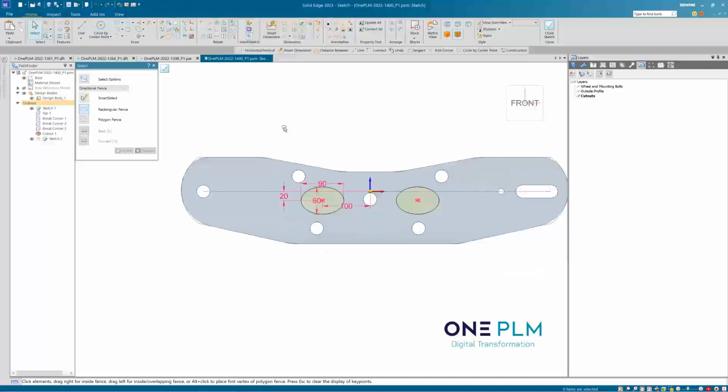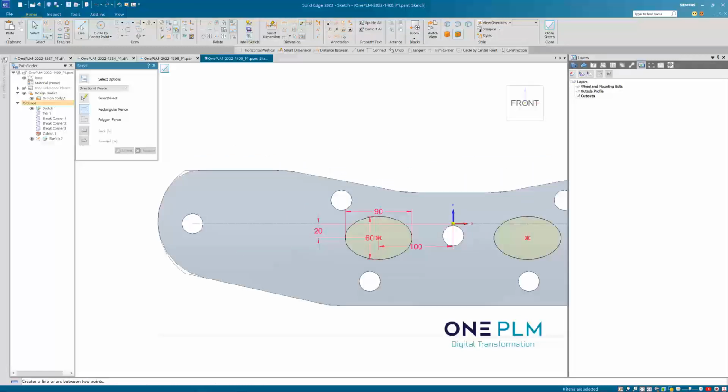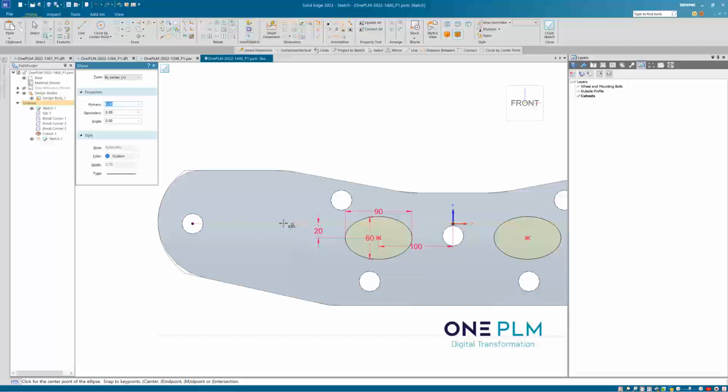Okay, so next we're going to do 4 more ellipses. So I'm going to go to my ellipse command again. So I'm going to do ellipse by center point. So I want the next one to be in between the ellipse and the circle, just below the centre line. And then I'm going to choose my ellipse going up and then going across. And then we're going to do another ellipse going in the other direction. So we're going to choose the ellipse going that way and then the ellipse going that way on there.